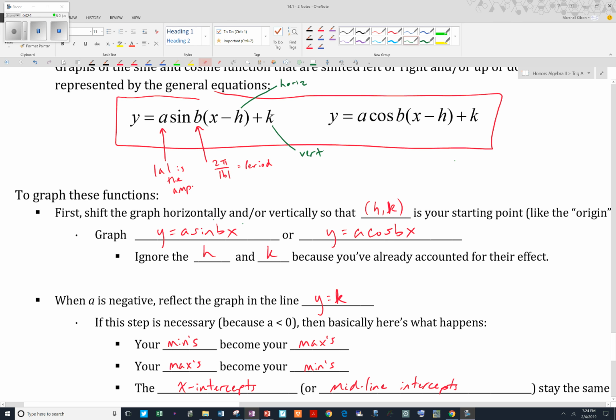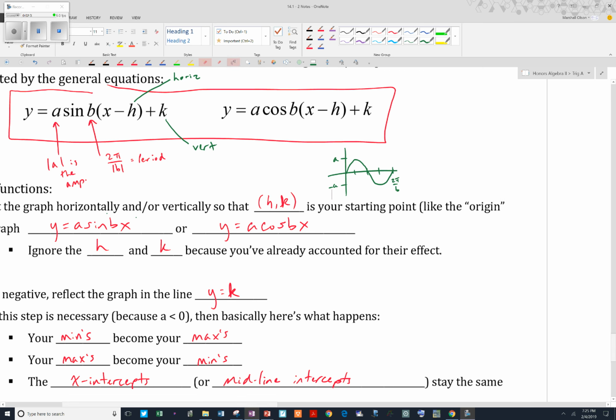But what I like to do is do a sketch of one of these two graphs first. So if it's sine, I'm just going to find out what the period is, and then split that into fourths, and then do my sketch of my sine graph, and then I'm going to worry about shifting it left and right. So this would be the 2 pi over b, and this would be whatever a is, and this would be whatever negative a is. And I would do a little sketch of that, and then on my final graph, I would shift it however I need to shift it.